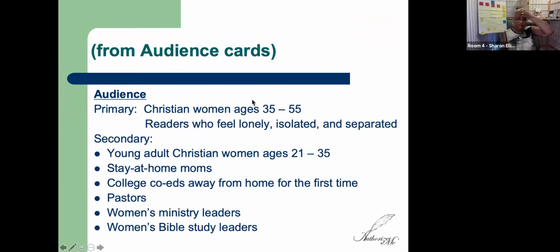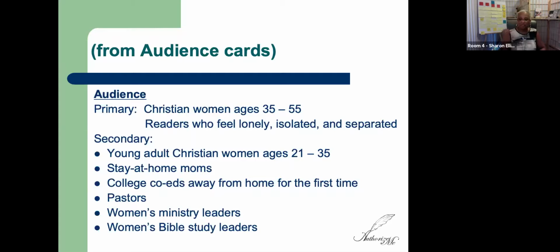Next. So this is kind of what the audience page would look like. You have your primary audience. You might have several lines that discuss who those people are, their demographics, whatever. And then the secondary audience, by virtue of the fact that a primary audience is what it is, will probably be longer. It will have more points, and you bullet point those things. There might be a tertiary audience.